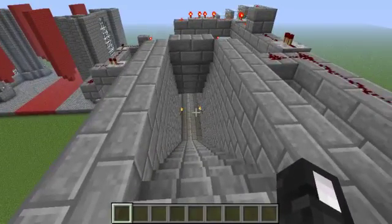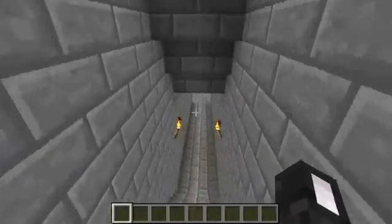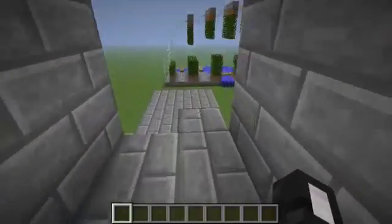And those pressure plates will alter the staircase, but they will be in a separate part of the castle. So the staircase will change while you are somewhere else, and when you come back here, you won't be able to notice immediately that you are coming out in a different location. And what will appear, this is the cool part. Because everything looks the same to the player, it's very subtly different.